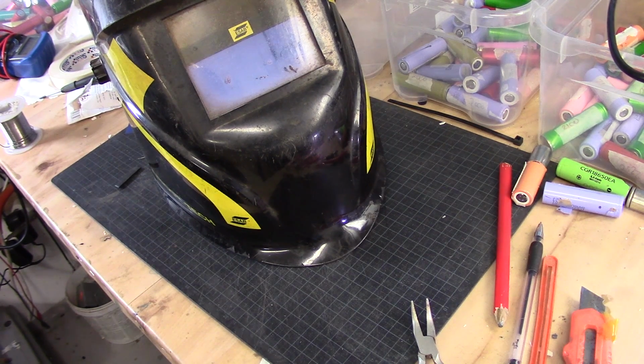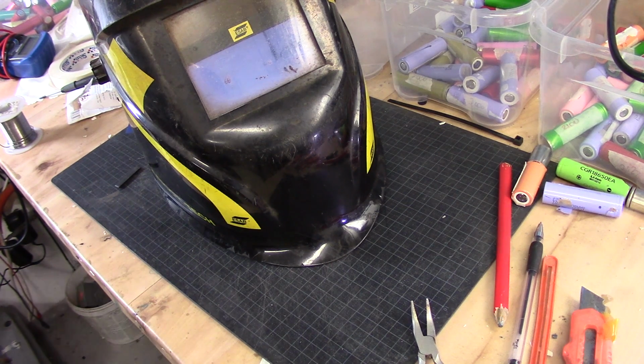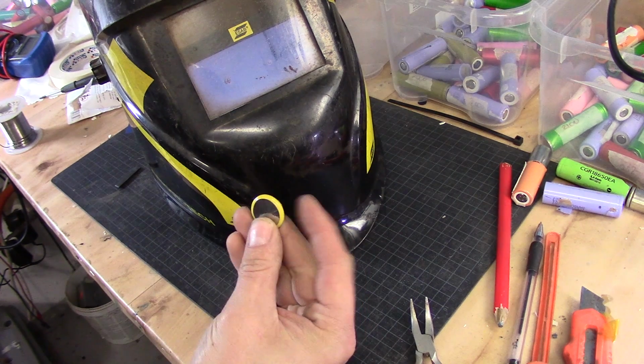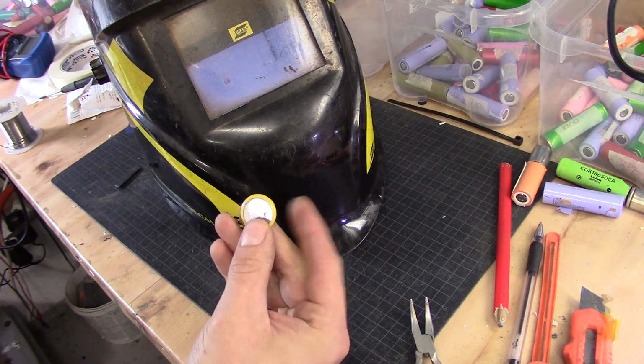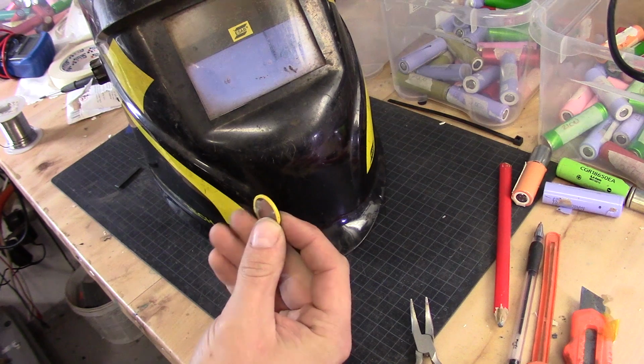If you don't have equipment to actually weld the tabs back in place, you can most likely solder them as well, if you are doing it quickly and with a rather hot soldering iron. I don't give any guarantee for that because it's a little bit dangerous. You can also buy tabs to hold those batteries in place. Or you can just mount external batteries as long as the voltage is correct.